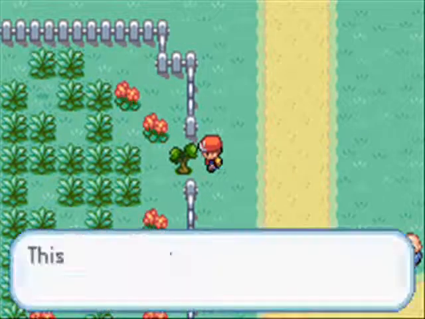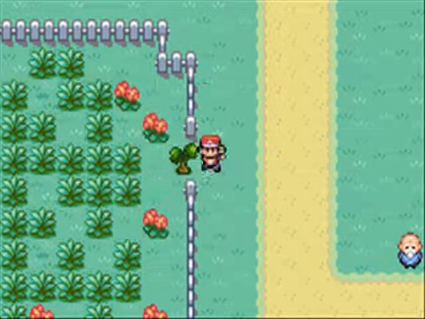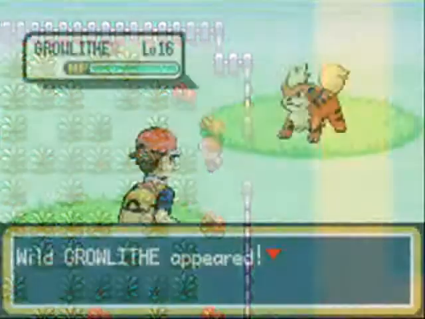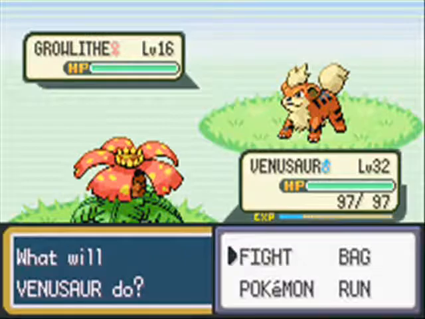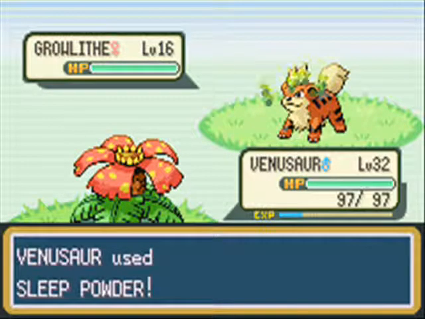Come over here and you cut this, and in this patch of grass you'll catch Growlithe, Ekans, Pidgeys, and I think Rattatas. And then in Leaf Green, you'll catch a Vulpix over here. I prefer Growlithe because Growlithe is much more powerful.